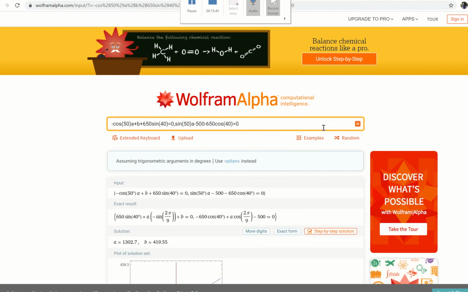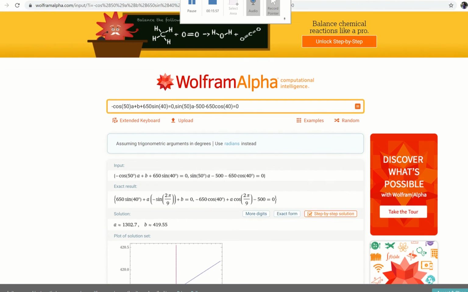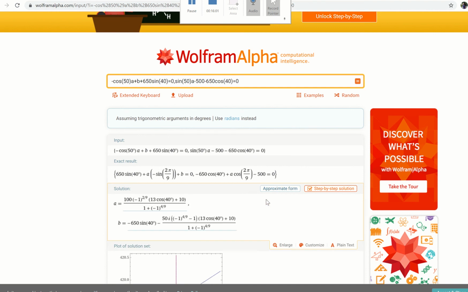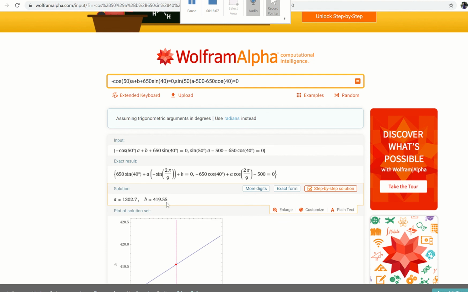Okay, so I think we got it. These are the two equations we have, and this is the result they have. Exact. And if you have a solution in a different format, for example in exact format, you can change that to approximate form. That will give us the right answer. So for this problem, I'm just going to take a quick picture and go back to my notes.